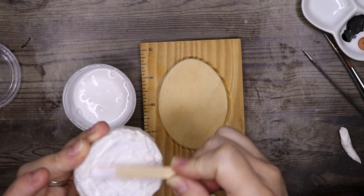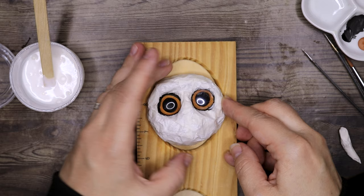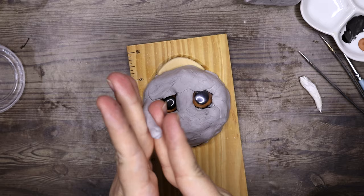If you're wondering what the white goop is that I'm applying here, this is Liquid Sculpey. I thinned it out a little bit with some hand sanitizer, which has some alcohol in it that will break it down. I do this to adhere the head to the wood and also to adhere the clay to the painter's tape. When working with polymer clay, try to sculpt the base shapes first and then go into the details.